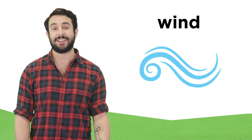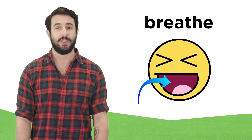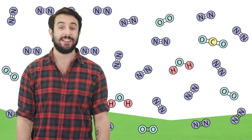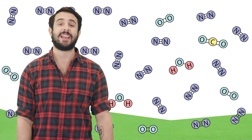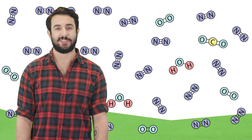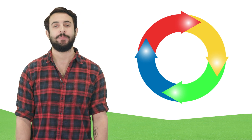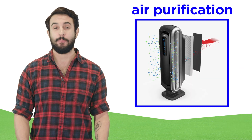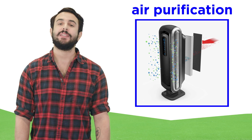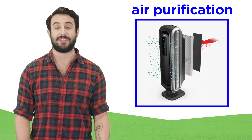When it comes to the air around us, our ancestors could feel wind and they knew we needed air to breathe, but that's about it. In this modern era, we know exactly what's in the air, from its primary constituents down to all the dozens of substances present in trace amounts. We know the structures of these substances and how they interact with our bodies. And perhaps most miraculously, we know how to purify the air around us, pull certain components right out of the air, and we have built some remarkable devices that enable us to do this. Let's get a closer look at air purification as a process, as well as the machines that achieve this impressive task.